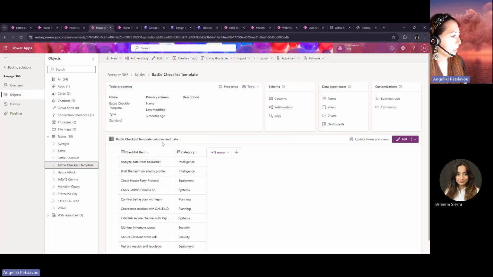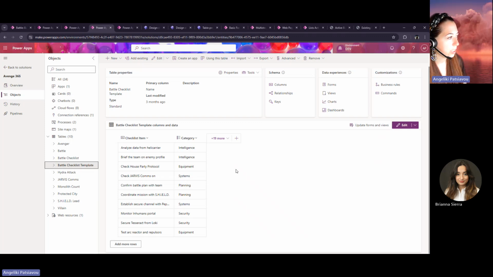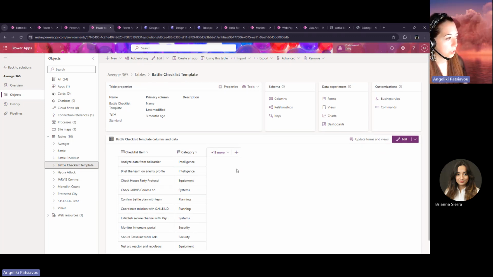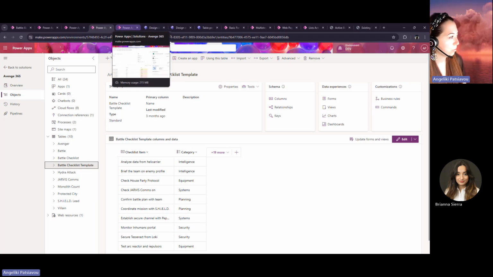And with that in mind, it makes it very easy when certain updates need to happen in each row, or maybe even additions, removals, and so forth. So ultimately, this is hosting our data, and it makes it very easy to manage. Now that we've seen our data model, let's go into our Power Automate flow.